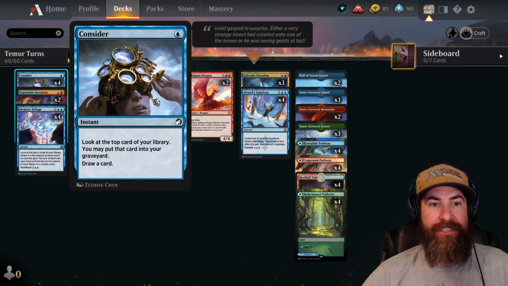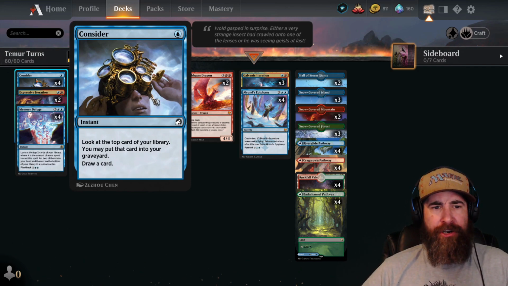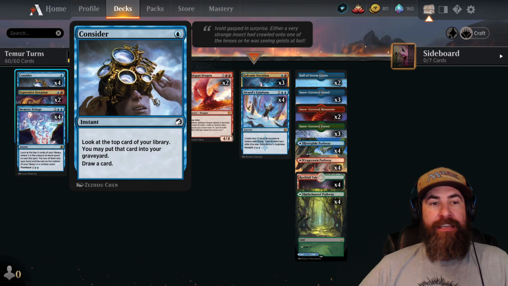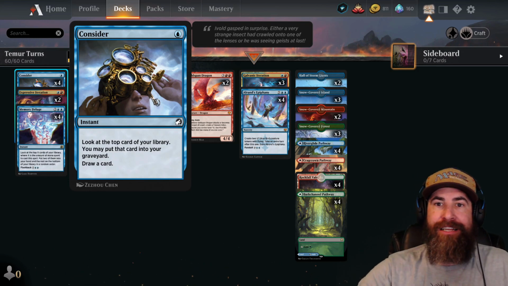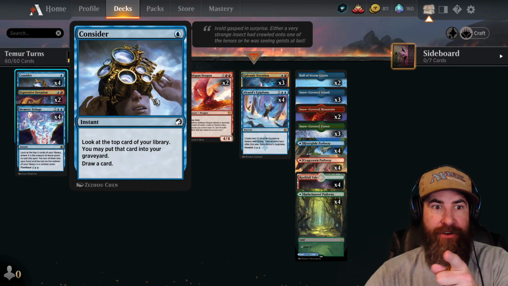We have 4 copies of Consider. It is new, 1 blue, instant. Look at the top card of your library. You may put that card into your graveyard, draw a card. Keep in mind, if you want to draw the card that you see on the top of the library, you hit decline, not take action. Take action will put the card into the graveyard. Don't get caught on that one.